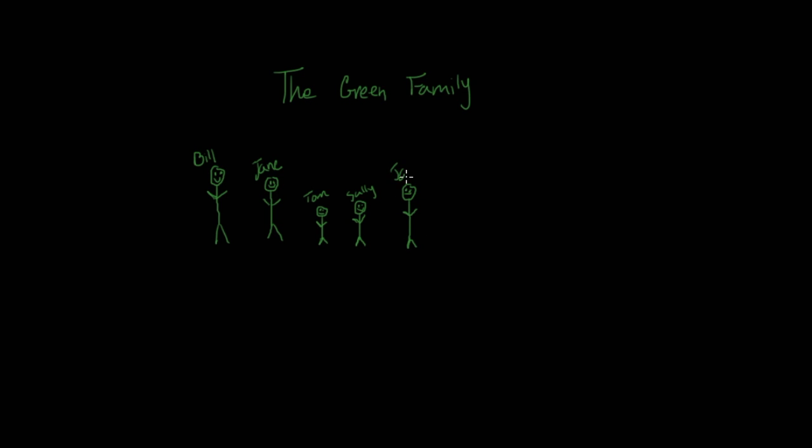Now, for this example, the ages of the mom and the dad don't really matter. What we're focused on is the ages of the children. To indicate that Jake graduated high school, I just drew a graduation cap on his head. That will come into play a little later. So there are 3 qualifying children, and that is important. I'll explain a little later, but there are 3 qualifying children because they are all under the age of 19.